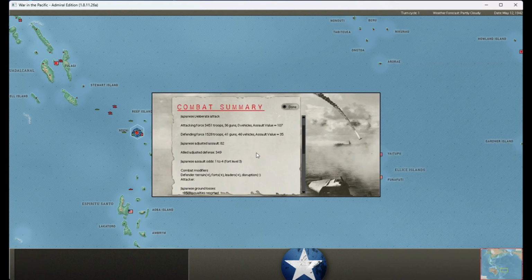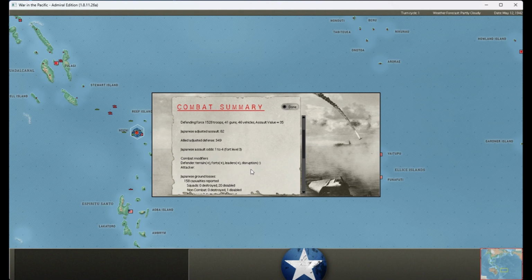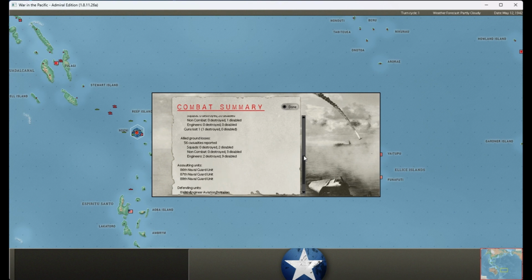All right, so we hold, and actually, check this out. 107 becomes 82. That's not a big difference, but 35 becomes 349. I mean, that's a tenfold increase. Now, part of it's terrain and part of it's forts, but it looks like we have decent leaders. But all this bombing and bombardment has caused disruption malice. And we took casualties ourselves too, by the way. So it wasn't just because it was 1 to 4 that we utterly destroyed him.